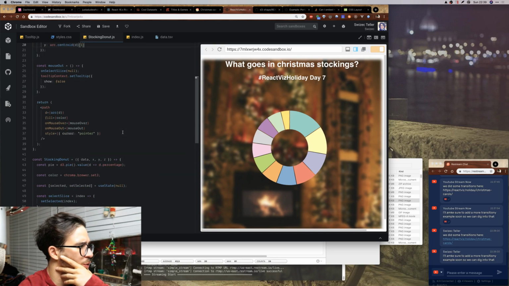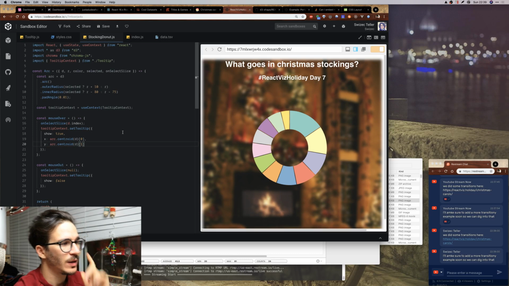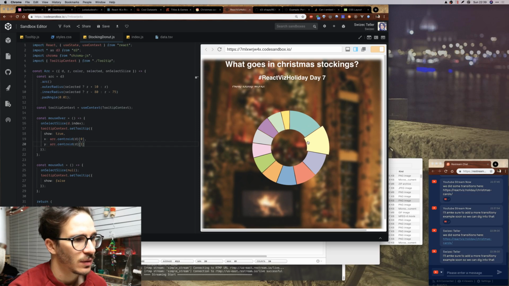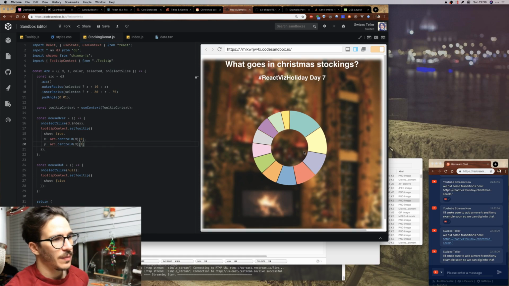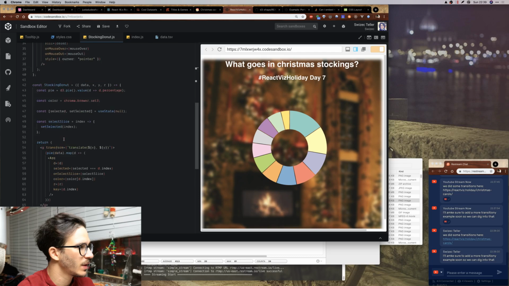But what's wrong with it? Oh, I know what's wrong with it. We need to make sure our offsets are obeyed. Yeah, so here you can see that we have an offset. Where is it? The X and Y offset here for the entire thing.